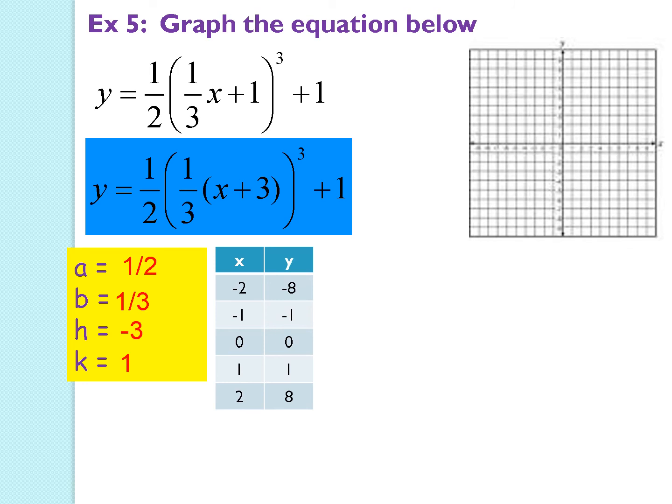So now we're ready to graph. We start with our parent function table, and I have to go from old x's to new x's. So the B and the H, they affect the x's. So I have to say, okay, remember PEMDAS, multiplication before addition or subtraction. So I'm multiplying by 1/3. Well, what's opposite of multiplying by 1/3? Division by 1/3, but wait a minute. Division by 1/3 is the same as just plain old multiplying by 3. So if your B is a fraction, to go from old x's to new x's, multiply by the reciprocal. So I'm going to multiply by 3 and then subtract 3.